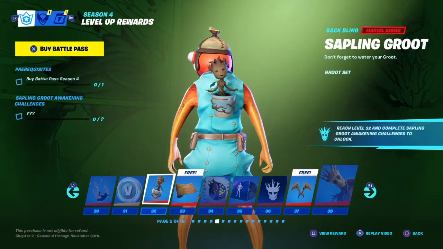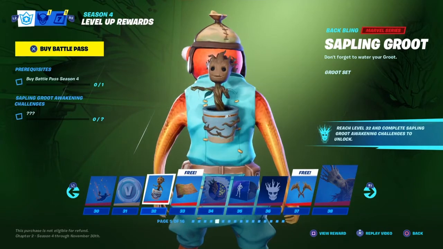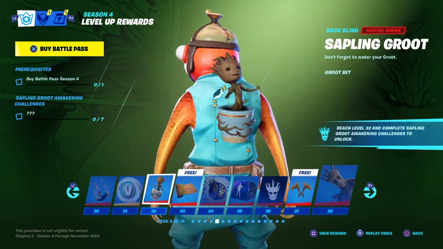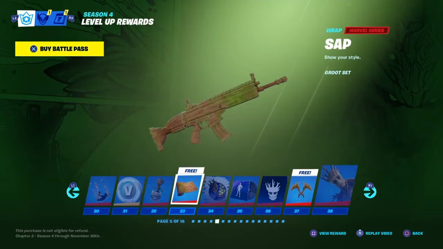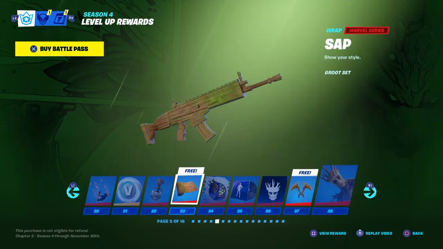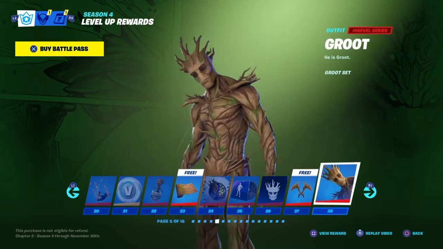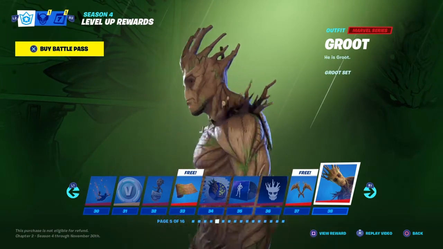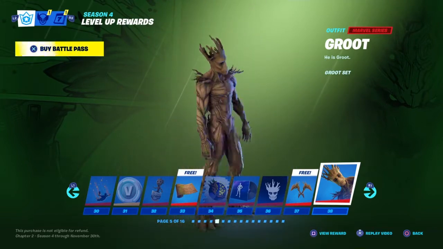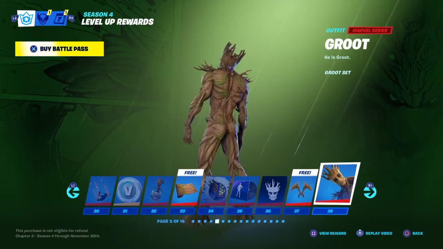Now this I do like, Sapling Groot. The backwing is honestly one of the coolest backwings I've ever seen. And then that wrap isn't bad. The wrap is called Sap, I think. Root himself looks too branchy, it looks weird. But I mean, the skin's okay. It's in the good category.